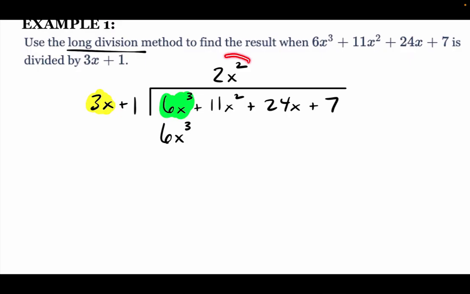Now I'm going to multiply this guy times positive 1. What did I get when I multiply this guy times positive 1? The same thing, right? Positive 2x squared. And then what did I do after, with the first two problems, what did I do after that? Subtracted, right? Didn't I subtract? So we need to subtract these two guys. Right now they're positive. So I'm going to make them subtraction or negative.